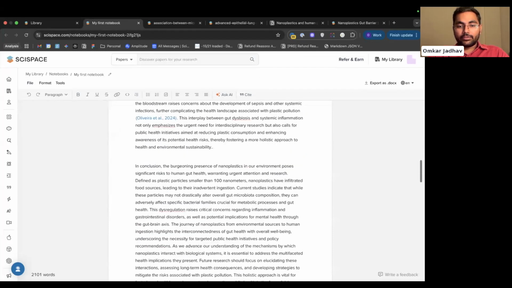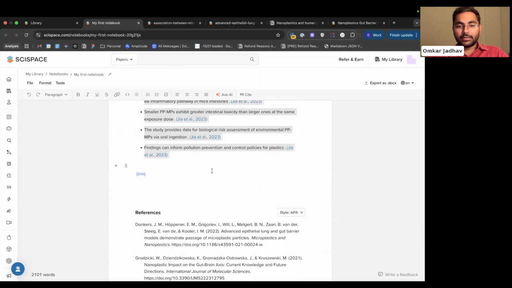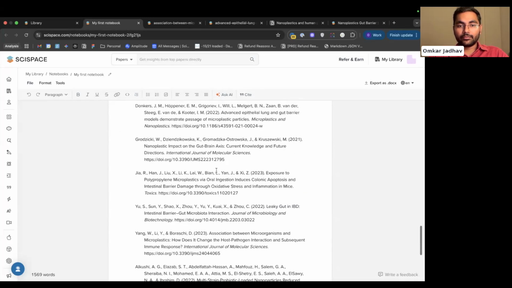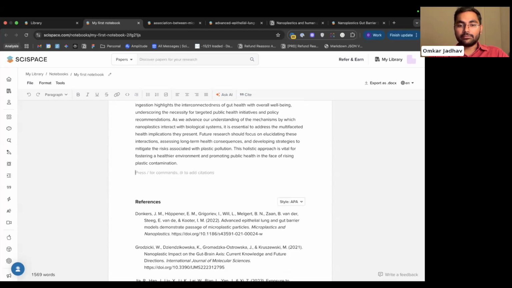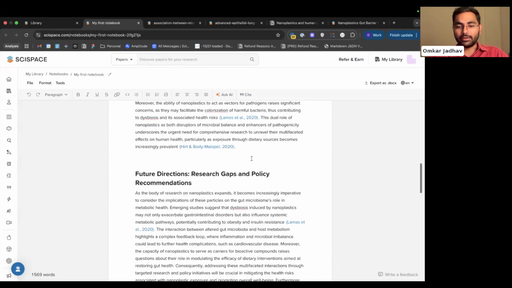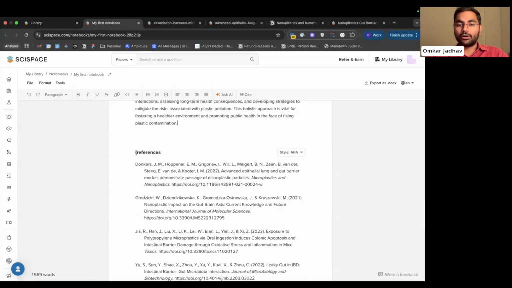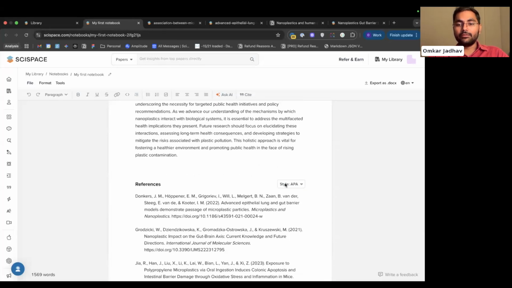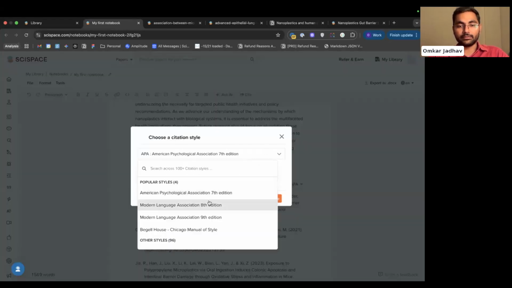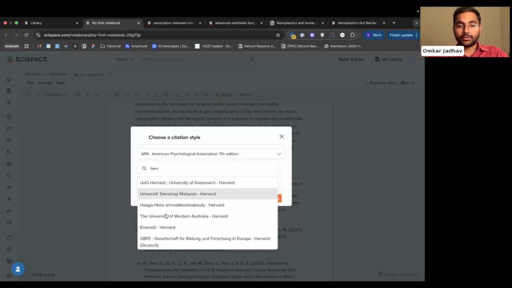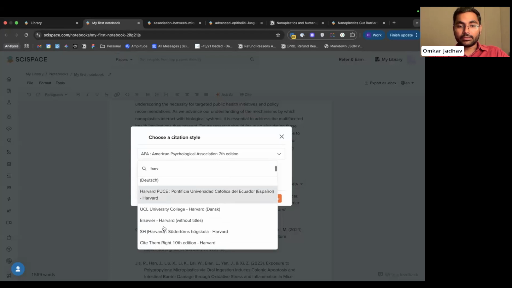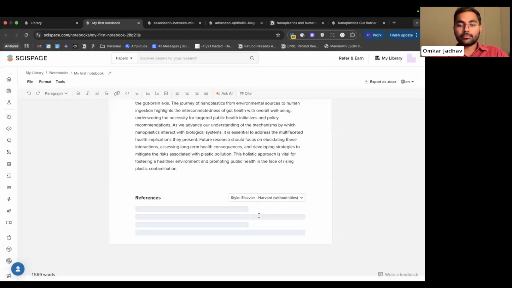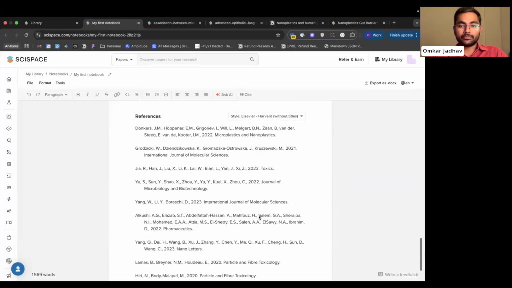So I'll just get rid of the notes that I have generated. I don't need them anymore. For all the citations which AI used or we manually added, it is going to automatically generate a references section at the bottom. And in a click of a button, we can change the style of the citation. Like maybe I don't want APA, I want Harvard. What I can do is choose it. It will modify all the references for me. Just a click of a button. Nothing more.